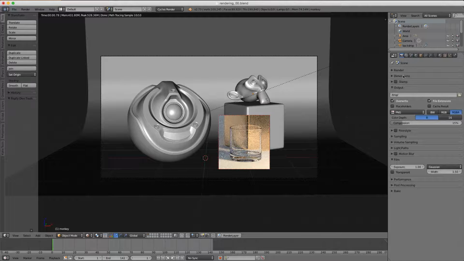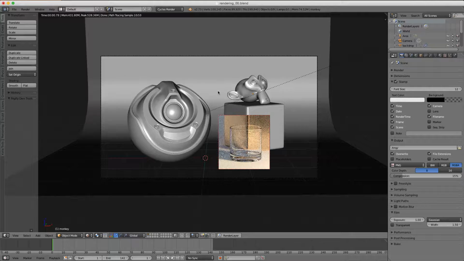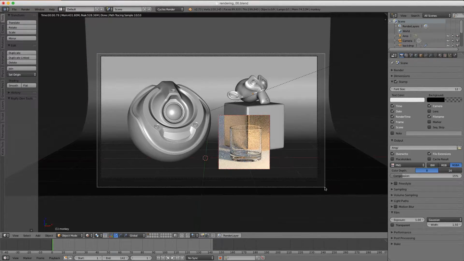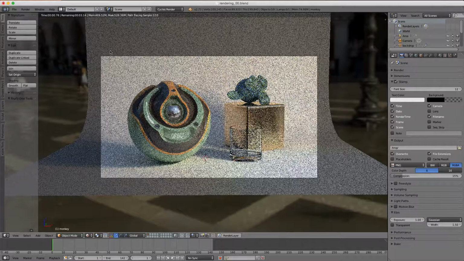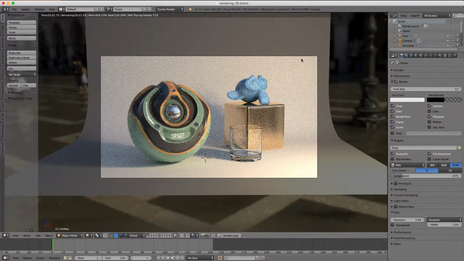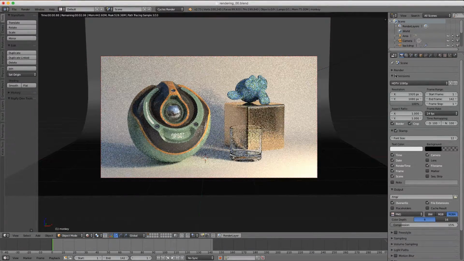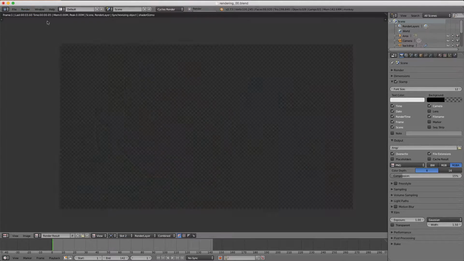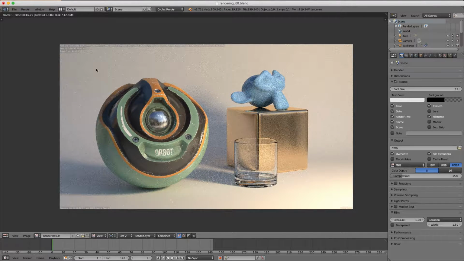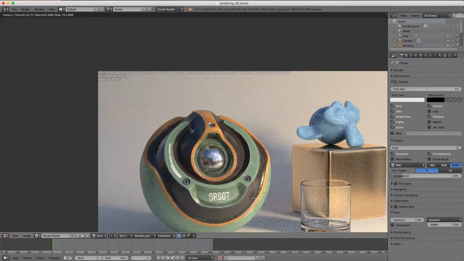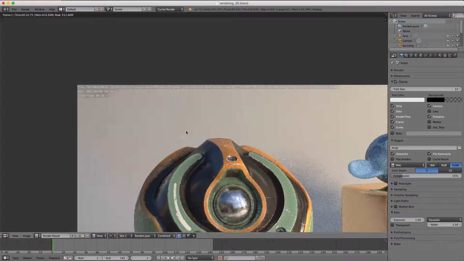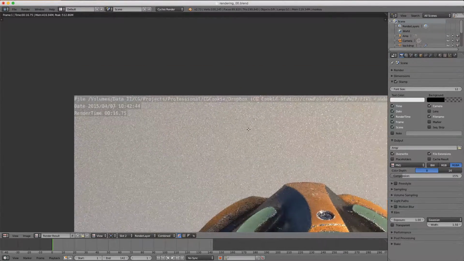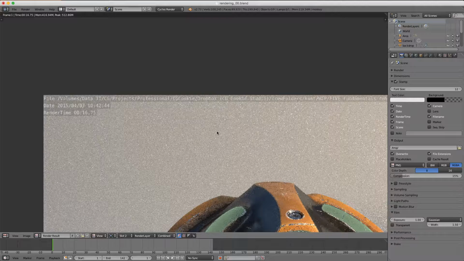The next section I want to cover is this stamp. And so we'll enable that and open the drop down. And then we'll Shift B to select the rest of our frame to get rid of that render region. And in order to do that, you notice I had to draw the box around the camera frame, which will actually disable that border checkbox. So we'll re-enable that. And now if I do a render, you can see very small at the top and bottom because I rendered my frame at full 1080p. I should have dropped the percentage down a little bit, but if I click the 1 key on the number pad, we have a few lines of information pertaining to this render that has been stamped onto our frame.